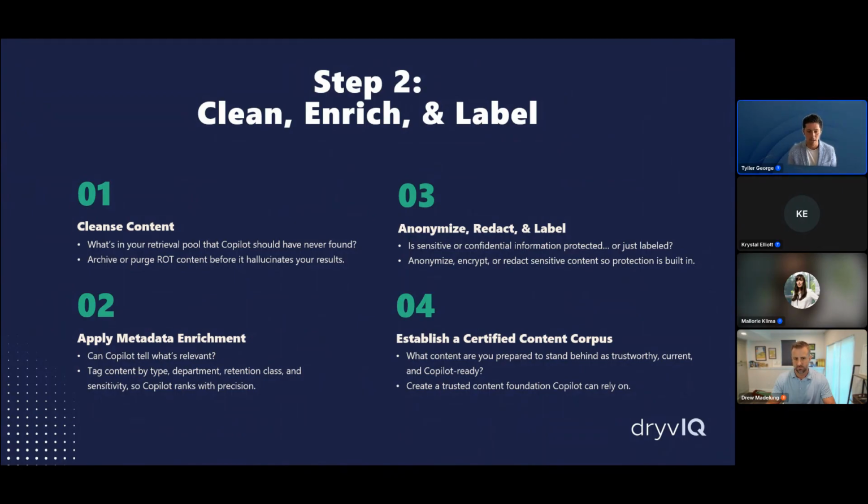Next, let's look at metadata enrichment. This is what's going to help separate content that is understandable versus content that just exists. I look at things like tagging by document type, tag by your department, look at your overall taxonomy structure that you likely have today, because these are going to help improve your signals that Copilot and other related systems that read will be able to determine what's relevant or authoritative.